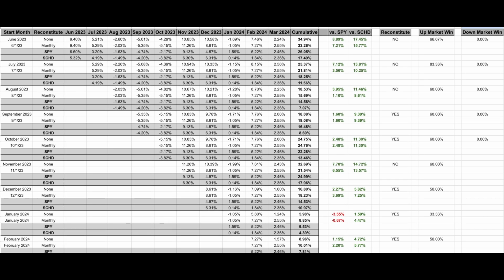Some observations I've made while reviewing this strategy during the last 2 years is that the strategy works well when the market is up, and it tends to underperform when the market is down. This was somewhat expected, as the screening process focuses on quality and growth. And growth stocks generally run hotter when the market is moving up, but they also tend to take a bigger beating when the market is pulling back.